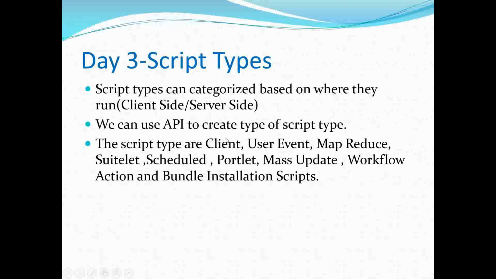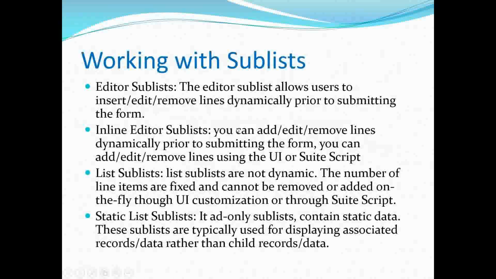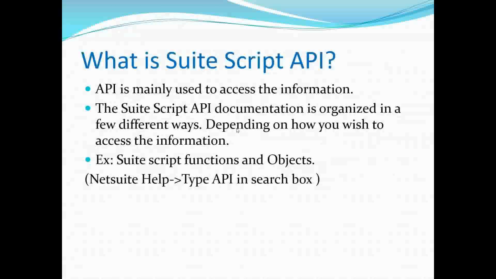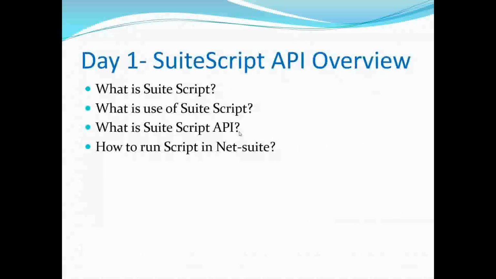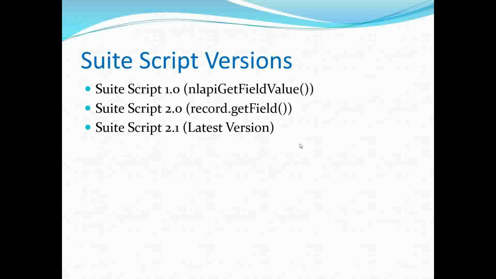And as I mentioned, we have versioning for SuiteScript. All the scripts can be written in both versions. We have SuiteScript 1.0, which is a legacy one, and NetSuite doesn't suggest developing new business logic in SuiteScript 1.0. Currently all the new customizations or new business logic will be developed using the SuiteScript 2.0 API version. And also we have the SuiteScript 2.1 version, which was released in the 2020.2 release of NetSuite.